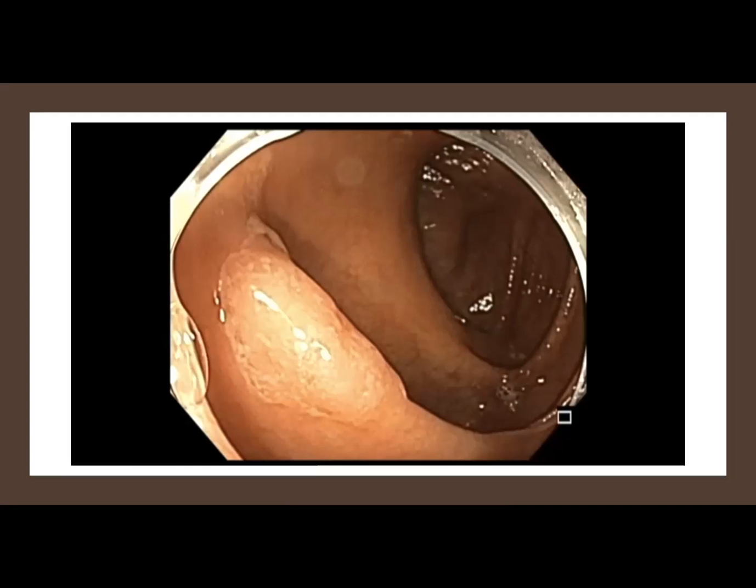Stay away from that and do an EMR with injection and cutting with a hot snare. Otherwise, you may cut superficially and leave tissue behind, and it will become a bigger mess. Unlike a tubular adenoma, an SSA with a dysplastic component is likely to go faster to cancer.